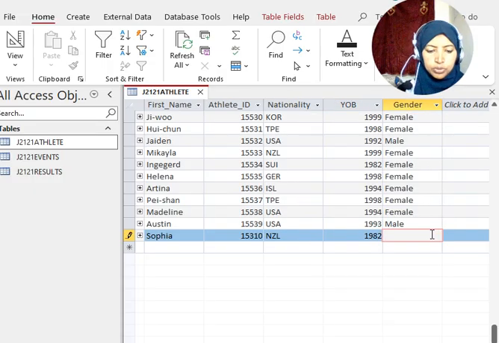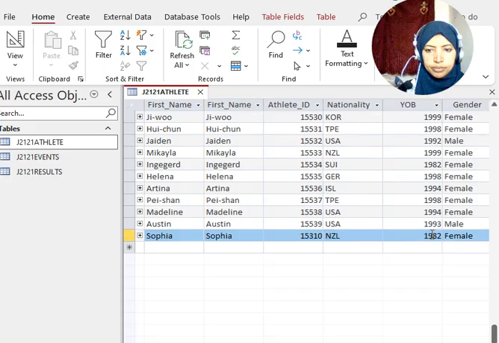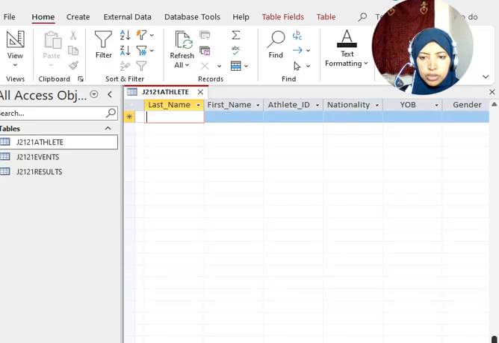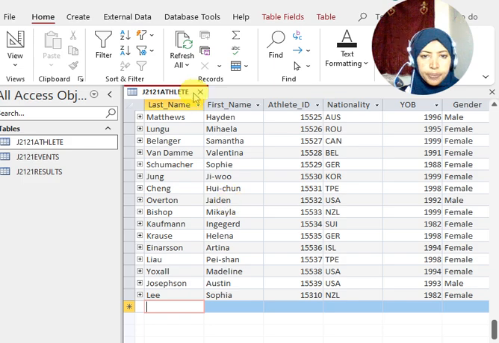You can save. No problem with entering this data. It has successfully added the data.